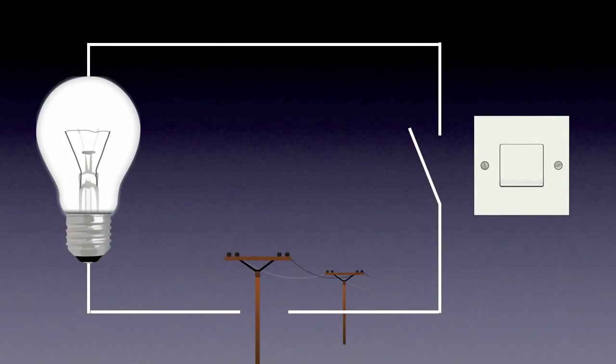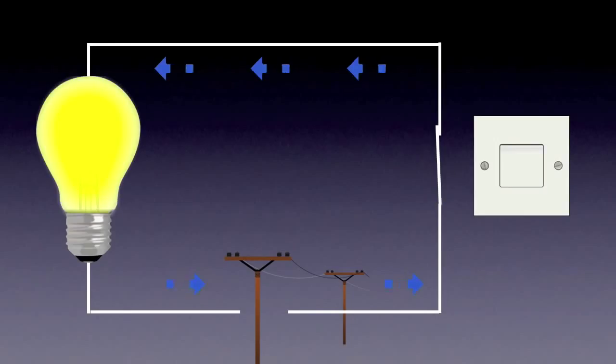We're going to start with something simple, the light switch. You're no doubt familiar with it, as you would use it every day, unless you're a hermit and live in a cave. Light switches are pretty simple, really. Inside the light switch are two metal contacts. When the light switch is off, the contacts are held apart by a spring.